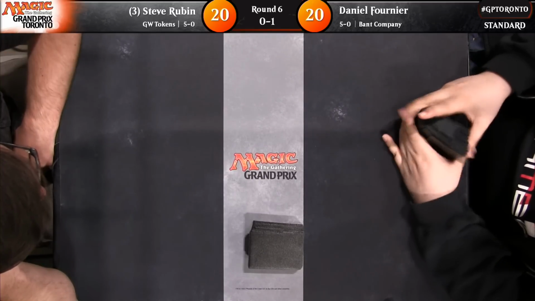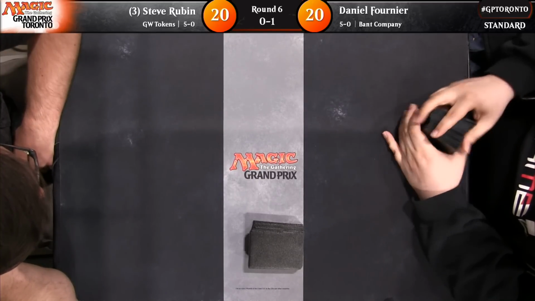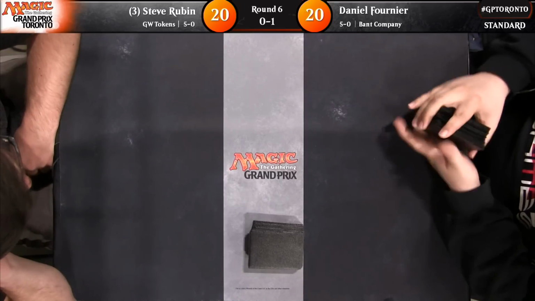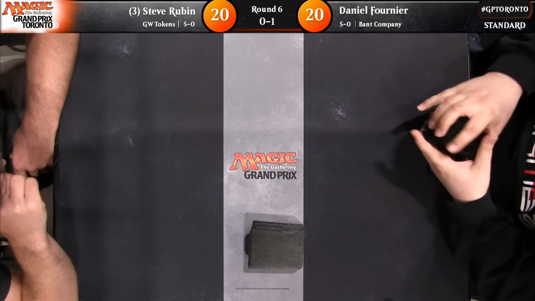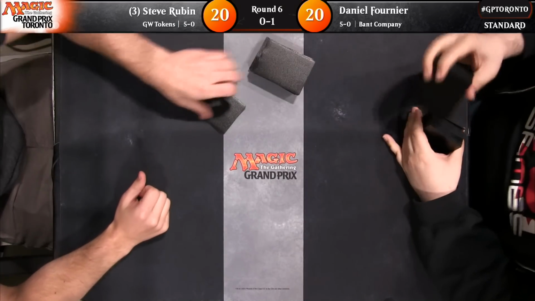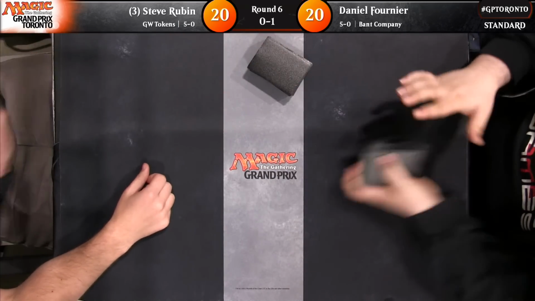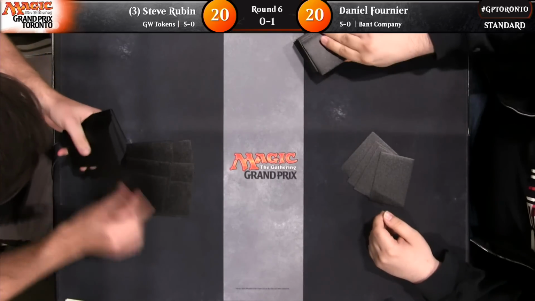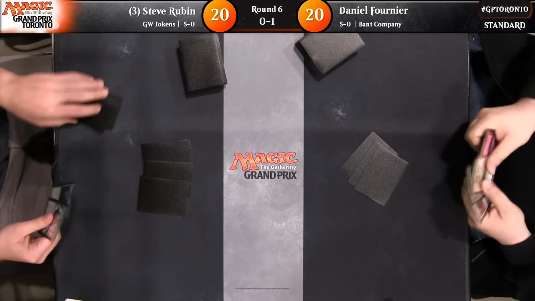Daniel Fournier with 2 Grand Prix top 8s to his name. Yeah, we see Daniel out at the GPs. I haven't seen him in a little while. Steve also has a fair number of Grand Prix top 8s, but that Pro Tour win is now at the top of his resume. I think that Ruben has 3 GP top 8s, if memory serves.